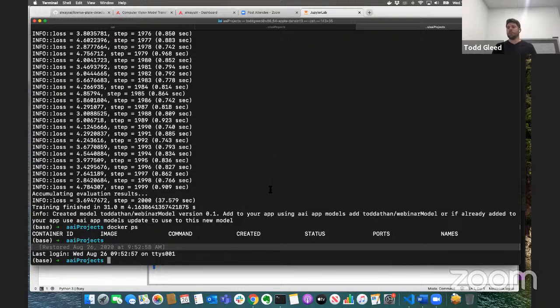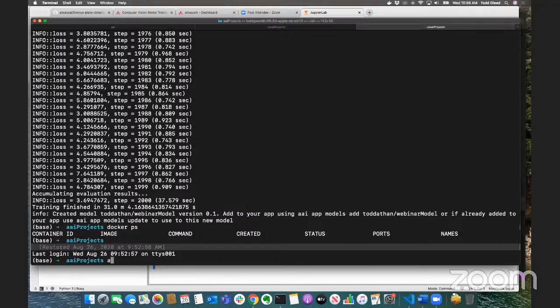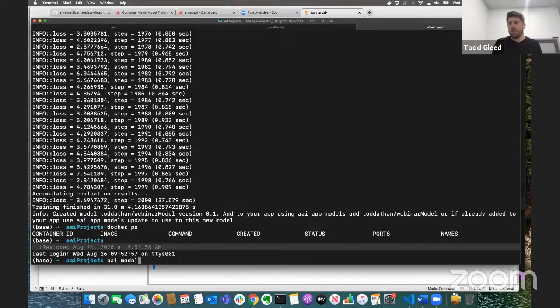So what I'm going to demonstrate now is, we completed the model. Now I'm going to upload it to the alwaysAI site to my personal models. This is an alwaysAI command, using the model publish command, and then putting the ID, which again is your username, and then the model name.